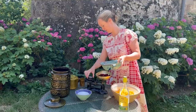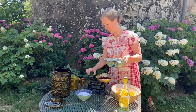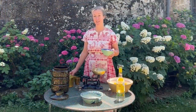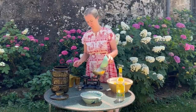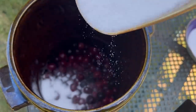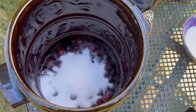I think that should be about another pound. Yeah, it's about 1.5 pounds. So I've got just over 2 pounds of cherries there, in a nice layer at the bottom. I'm going to go for a quarter of that weight in sugar. So that's 0.5 pound, which amazingly is almost exactly what I've got in the pantry. I'm going to make sure that's all mixed in.